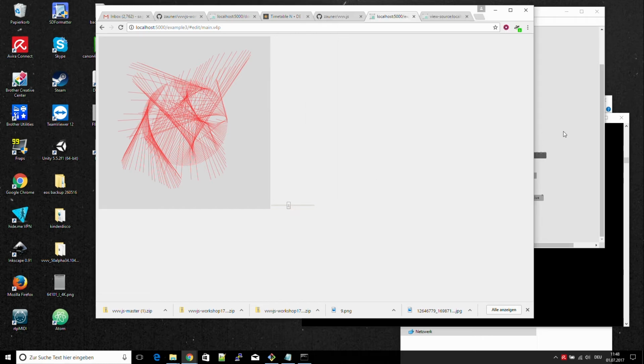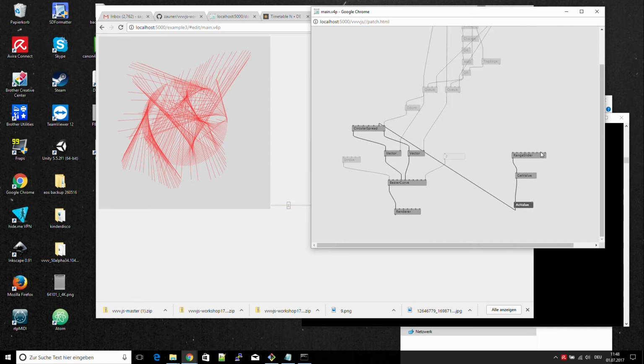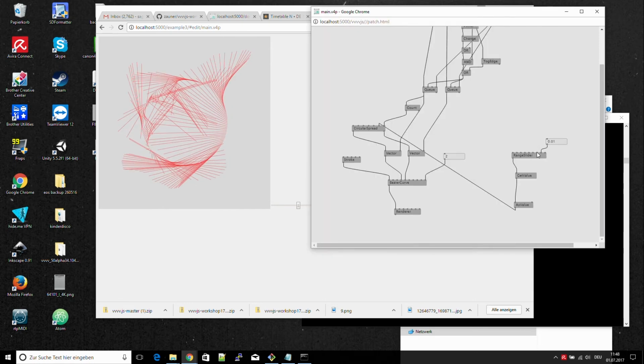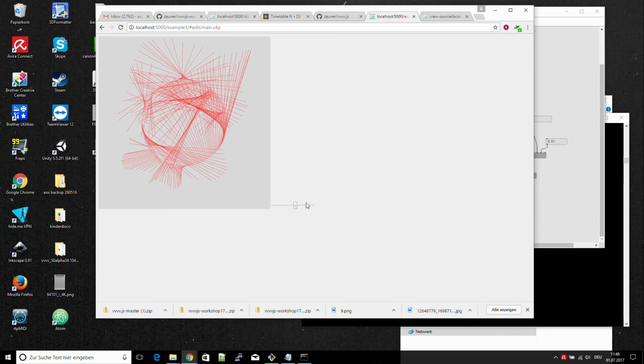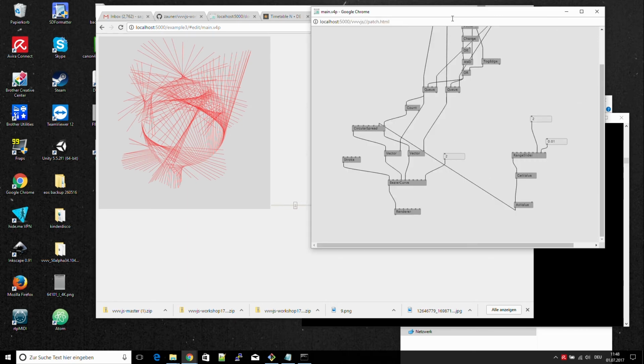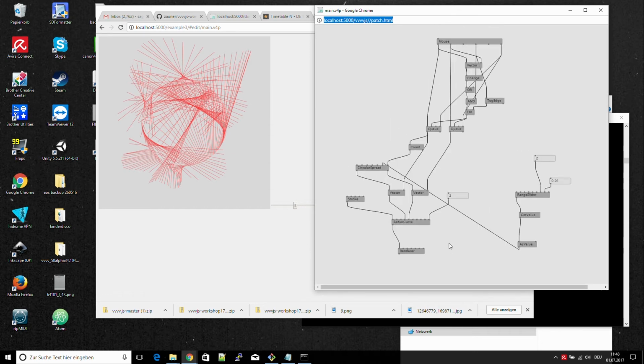So I want to change this to something smaller. Also not so many steps.